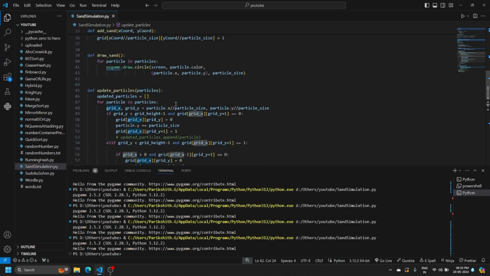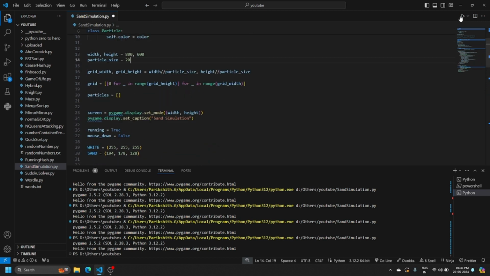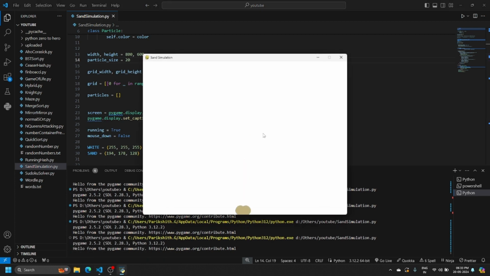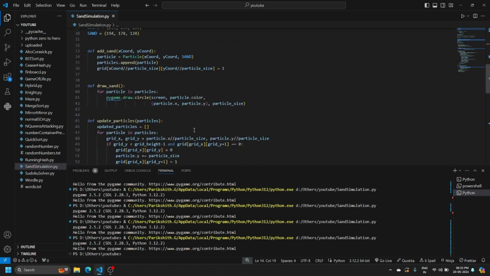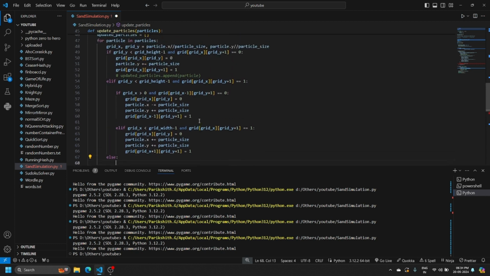Let's increment the particle size. Let's set it back to 20. Yeah, particle into the left, particle into the left, particle into the right because left was filled. Yeah, I think you have to add another condition. Else what you have to do? You have to take the current. Yeah, actually, there should be no necessity to add another condition. Let's just see properly why there might be some small issue which we are doing.